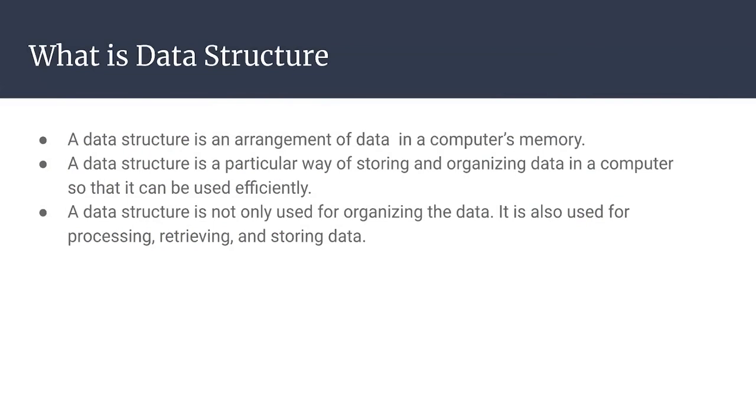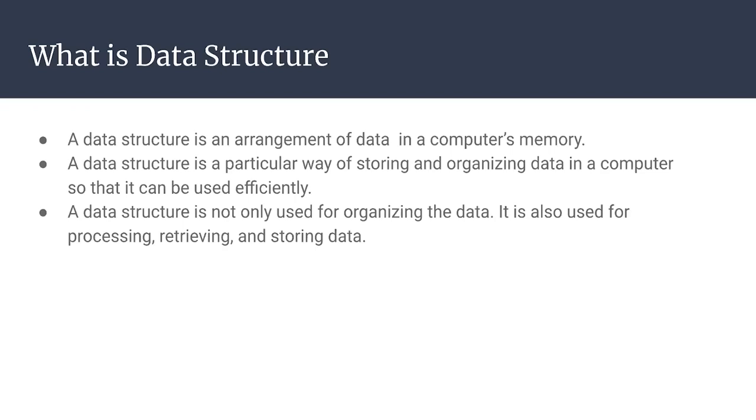So data structure is an arrangement of data in computer memory. Data structure is a particular way of storing and organizing data in computers so that it can be used effectively, right? So we write code, we write programs in computers. Whatever code we write, whatever data we feed into the memory, how we optimize and use that data, this is how we store the data in memory.